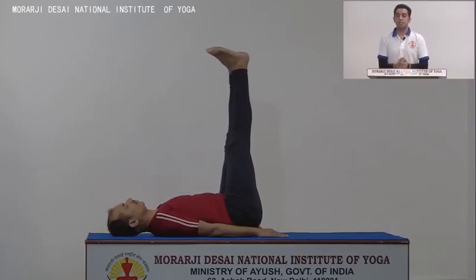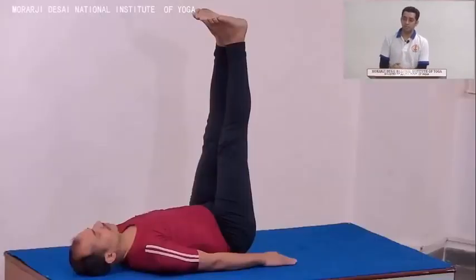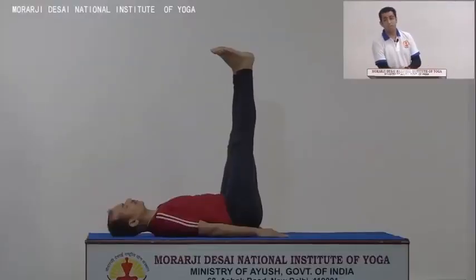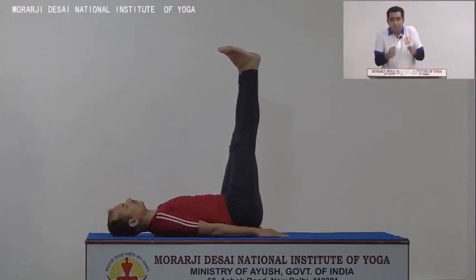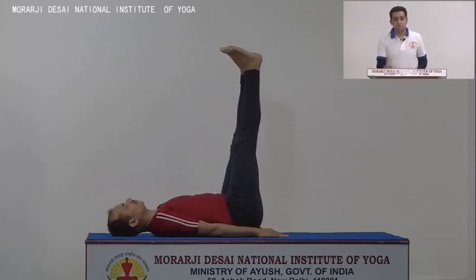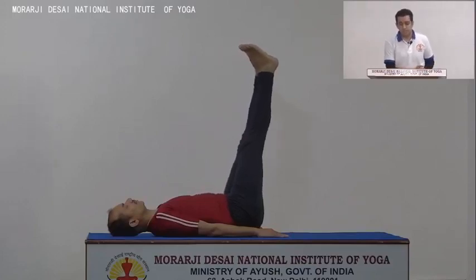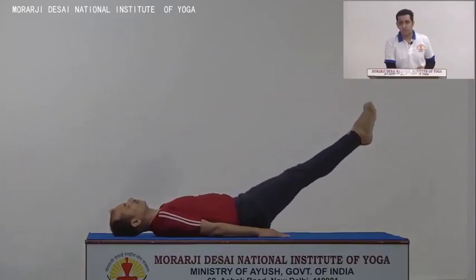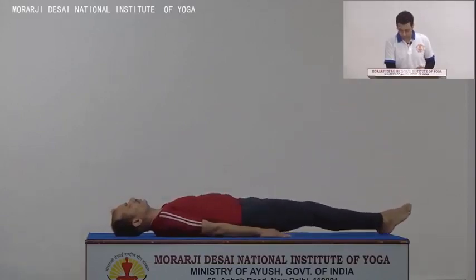Feel the inhalation and exhalation and be there, maintain the position. This asana is found beneficial in the management of hypertension, but don't hold your breath, don't tighten your body, comfortable, stable. Sthira Sukhamasana. Slowly come back with exhalation, bring your legs down without raising your neck and relax in Shavasana.